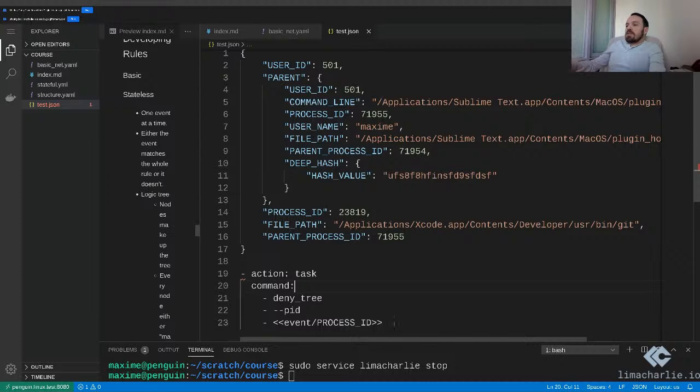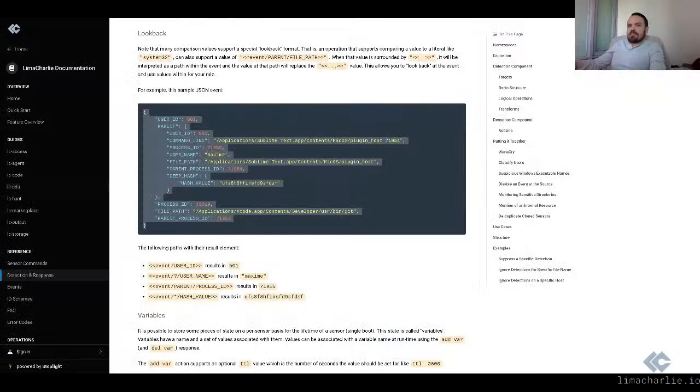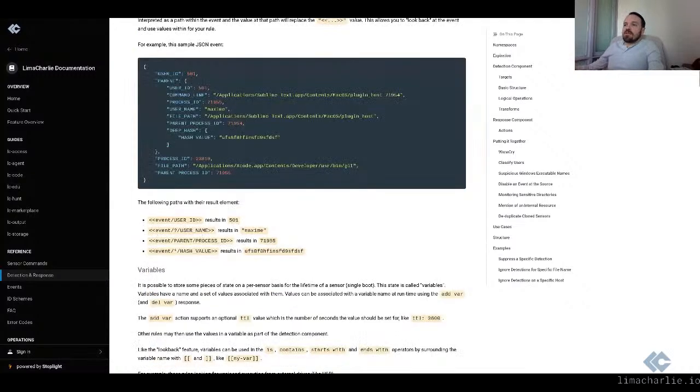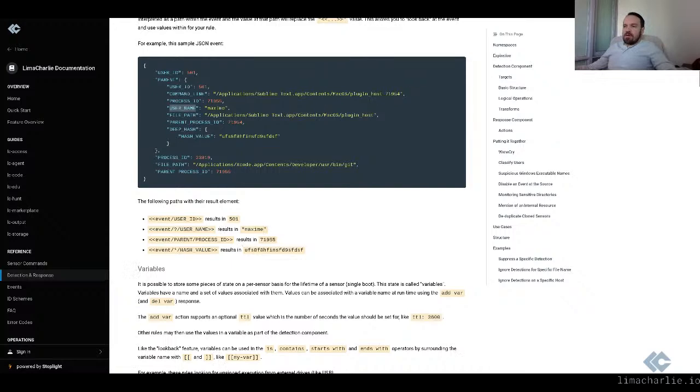I think we have some good examples in the doc. If we go back briefly. So, good examples here, like event, question mark, username. So here I'll go in my event. Question mark will say, okay, look for something. So I will go one level of depth. So I'll go in at parent and username. So I'll go and I'll find username. So Maxim. So you can see a couple of examples here.